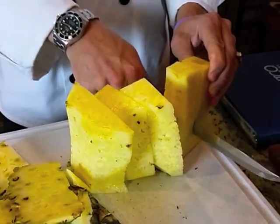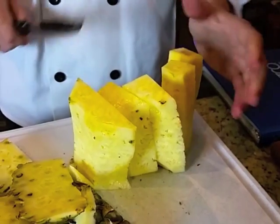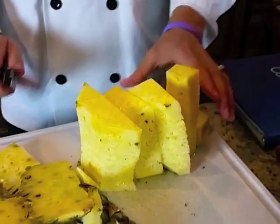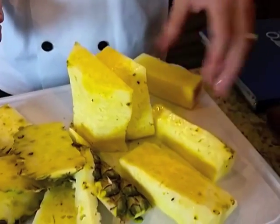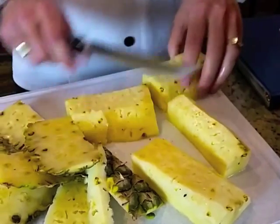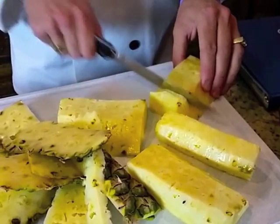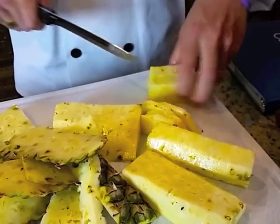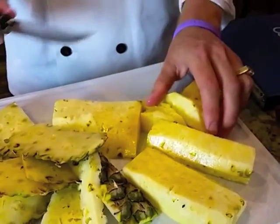Another way to do it is to set the pineapple down and cut a V into the heart on both sides, and then you've got your pineapple. These are big chunks you can throw right into a smoothie. You can also take them and make thin slices for eating with a fork. Whatever you want to do, the Petite Carver will help you with that.